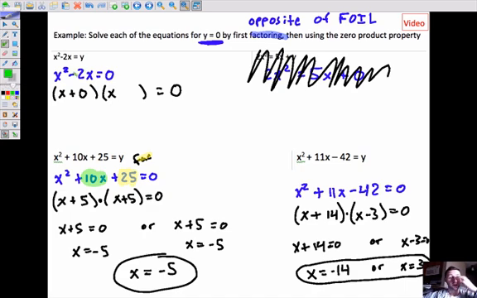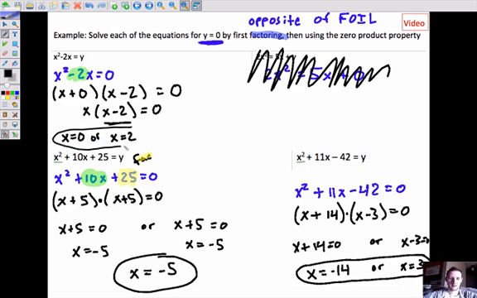Look at our part 2 here. We need our two factors to add up to negative 2. We know one of them is 0, so this one obviously has to be negative 2. Now this front part, x plus 0, is just x, so I'm just going to rewrite that as x times x minus 2, because we really don't need the 0. Then go to use zero product property. The first one I'm just going to get x equals 0. This second part here I'm going to get x equals 2. So my answer, x equals 0 or x equals negative 2.